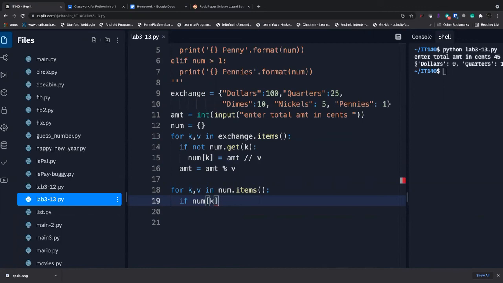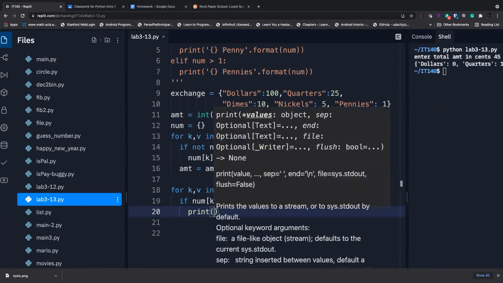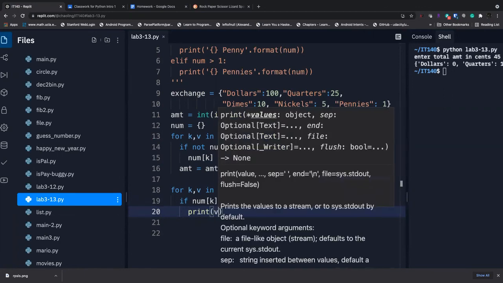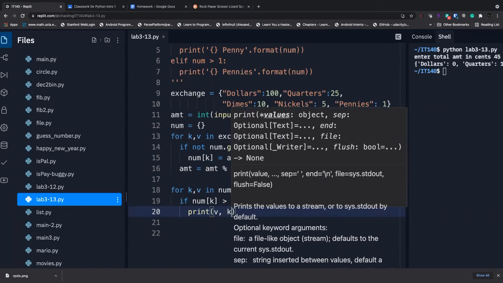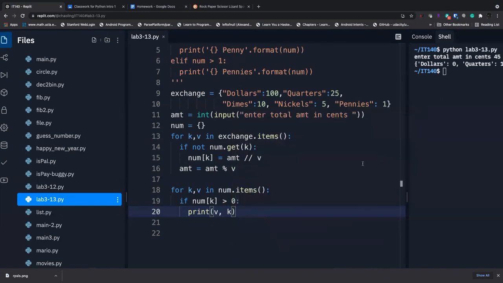If that's greater than 0, a positive number, then you're gonna print out the value and comma and the key. So let's try that. Okay, 45 cents, you can see 1 quarter is there.